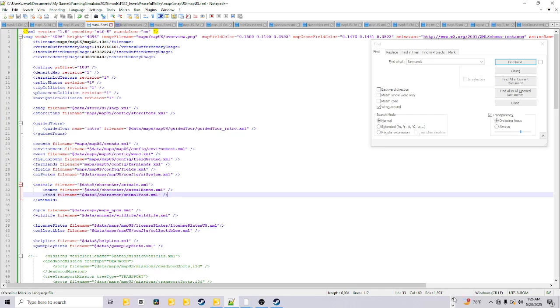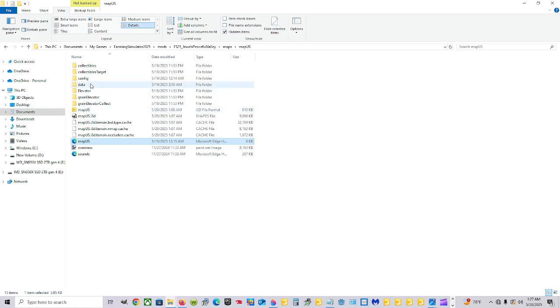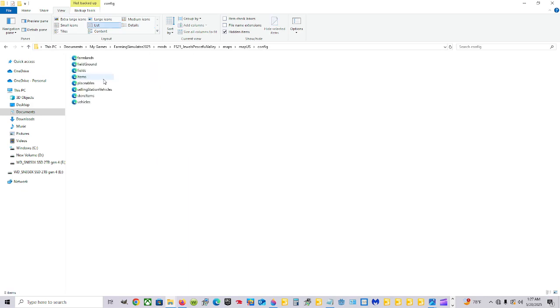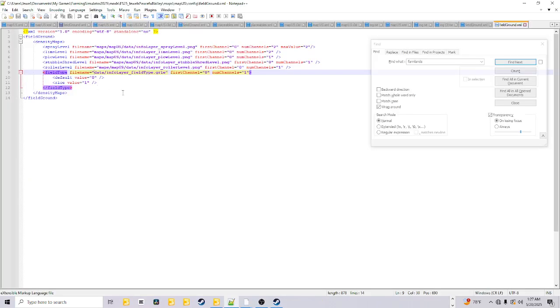And then let's go on and go fix, we already fixed that, or did we fix it? Let's go fix it. Go back to the field ground. Remember we were in here, and what we need to do, so basically let me go back real fast so I don't confuse you if you're wanting to fix it. The error that we saw, okay? Go back in config, go back to field ground, right click, edit with Notepad++.